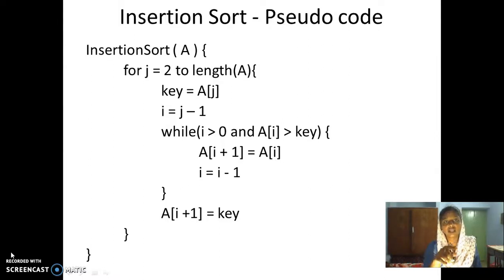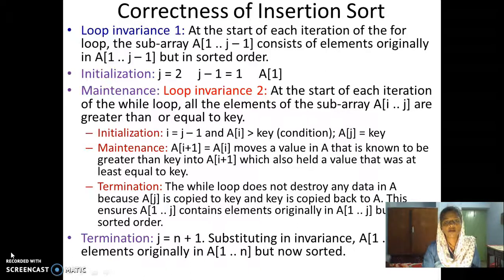When we say j is equal to 2 to length of a, it is less than or equal to the length, and this is crossing when we go beyond the length. Assume the length is n; when j becomes n plus 1, the condition will fail and we will come out of the for loop. So when the for loop terminates, j's value is going to be n plus 1.